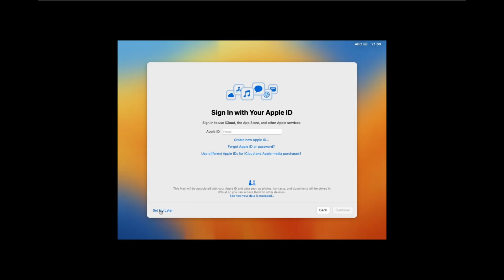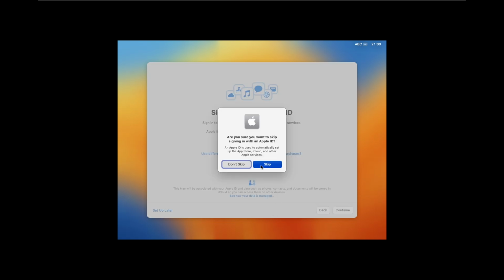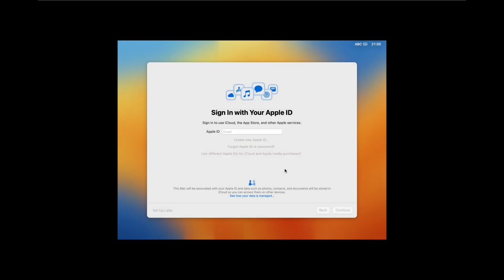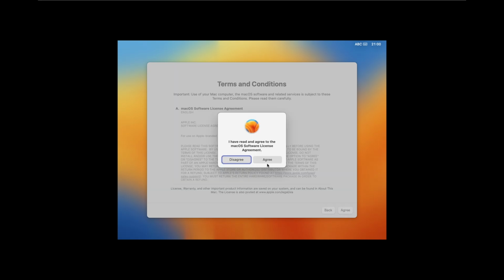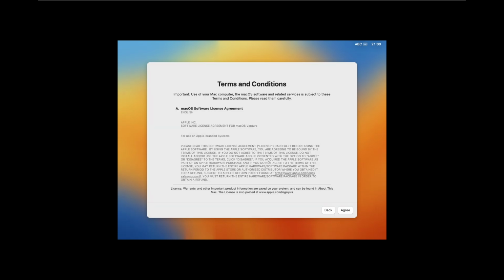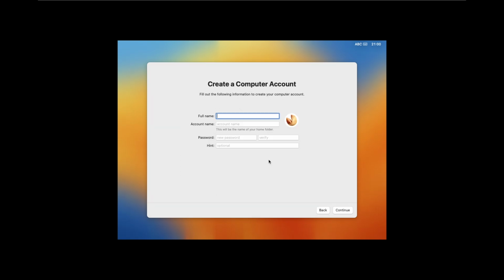If you want to sign in right now, you can, or you can click on set up later. Now create your computer account. I will name it Mac, and type your password.